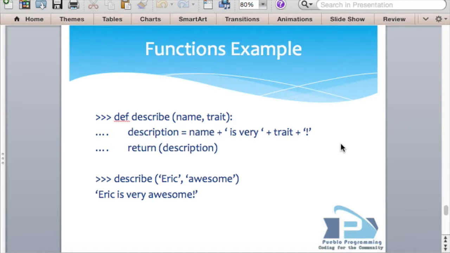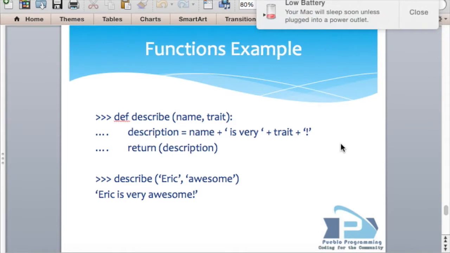Okay, so spelling is very important. You just noticed someone in this room, instead of saying describe up there, they put describe without the S. So you can't call upon a function that doesn't exist. If you were working with humans, it might be like, oh, just a spelling mistake, that's all right. But when you're working with computers, they don't differentiate between properly spelled and improperly spelled stuff. So you have to make sure it's exact.